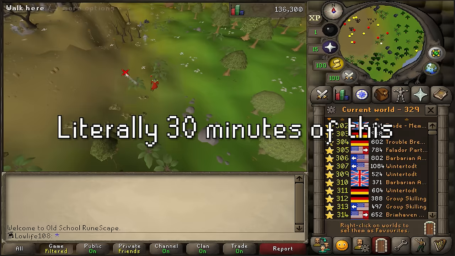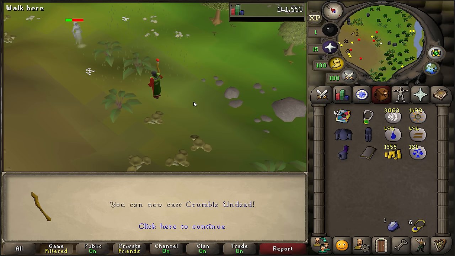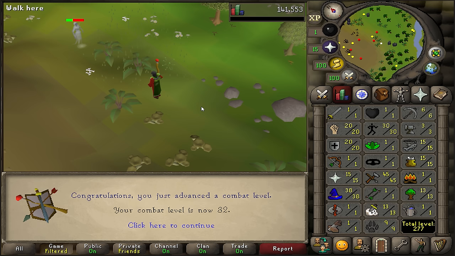Nice little 39 magic. Very cool. Crumble undead now. Not sure what I'm going to use that for just yet. I guess it would be cool on this task. And 32 combat. Anyway, that is our first Slayer task completed on this account. Let's go grab another one from Berthorpe.